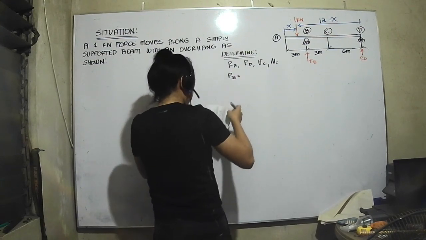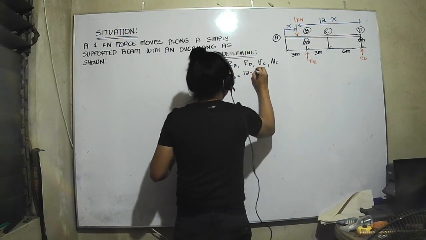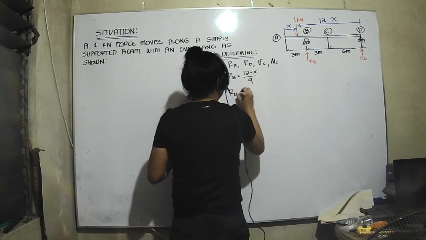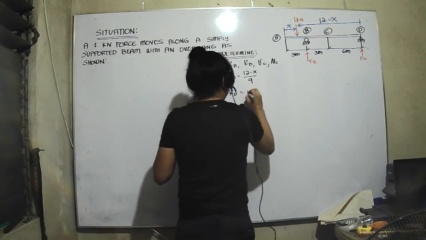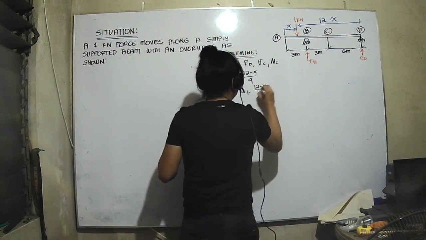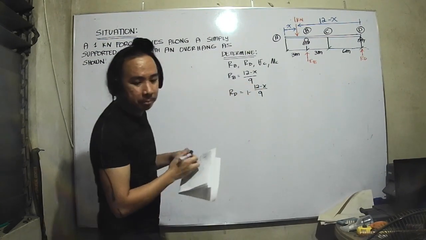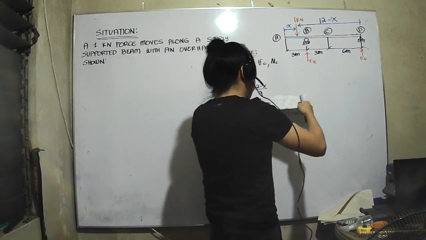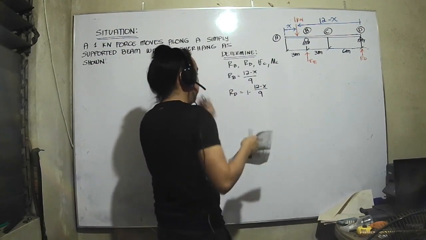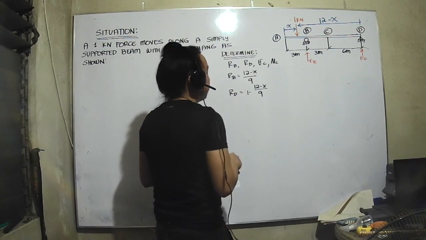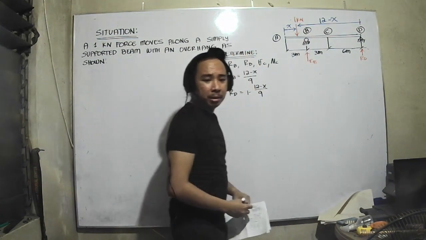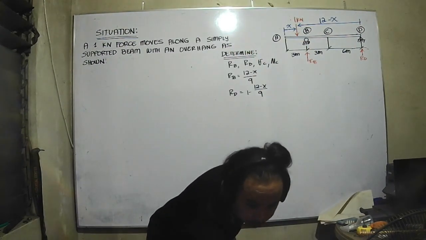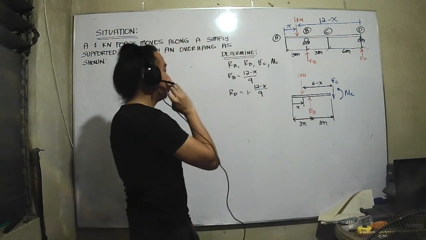RB is equal to 12 minus x over 9. RD is equal to 1 minus 12 minus x over 9, ba? Kabalo naman tanan na. Ang gusto mo ni karon kay C naman yung ipangayo. Ba? Ato sa ni siyang bungkagon sa kahaba. Ato siya yung munog ng free body diagram para mas siya tanawon. Okay. So ako siyang giputol.